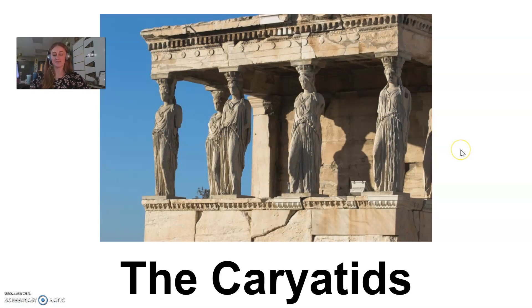Those women on that porch are called the caryatids — it's also called the maiden's porch because they're carved to look like maidens or women. There's interesting history about these maidens: in the 1800s, the British decided they needed to take one of the caryatids and put it in a museum. So they actually took one out of the porch, and later made an exact replica and stuck it back. They did such a good job that just looking at them, you would never be able to tell which ones are real and which are not.